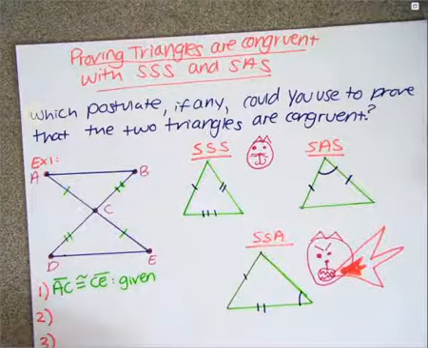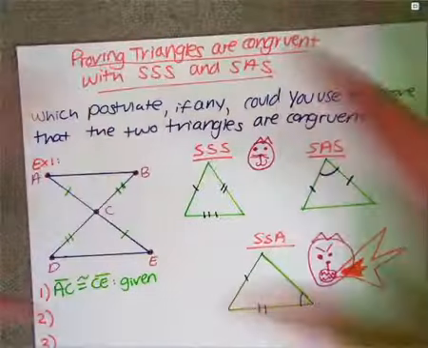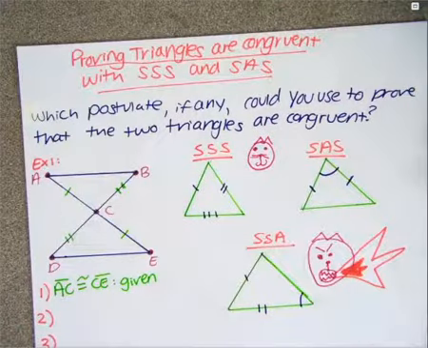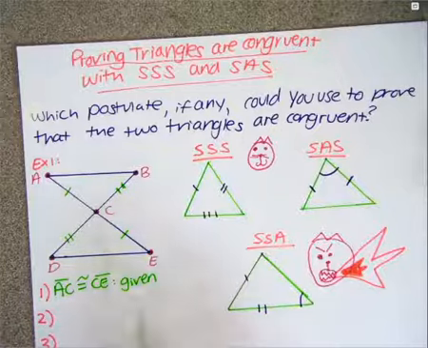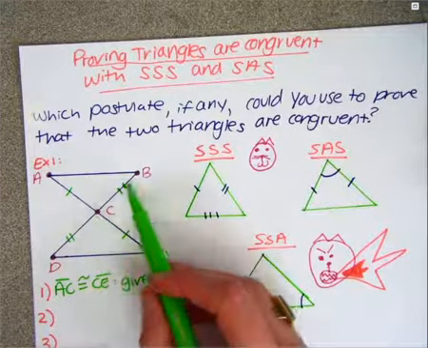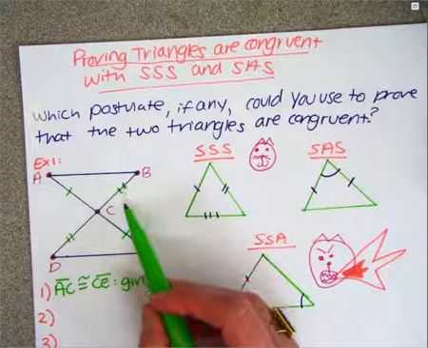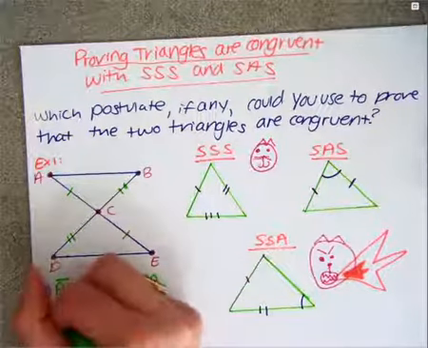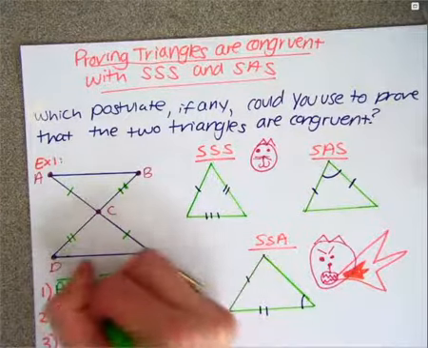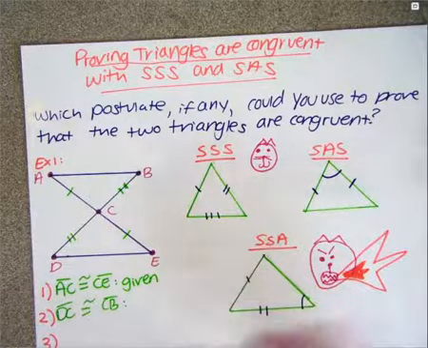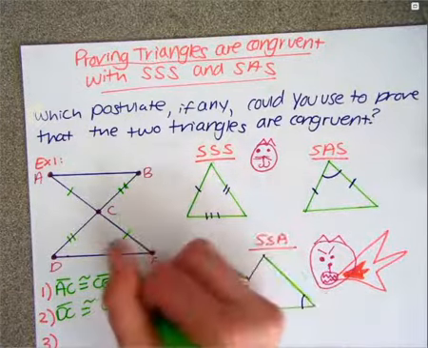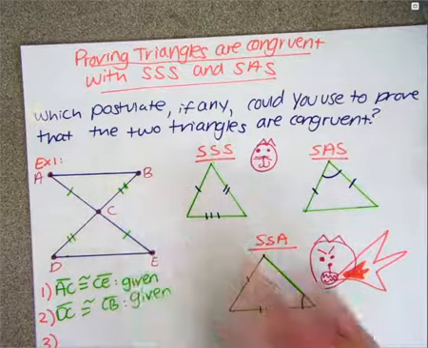Okay, so now, do you guys spot anything else in your picture that is already marked congruent? Holy hot dog, I see it too, you guys. Do you see that DC and CB both have these two tick marks? That means they're congruent. So I know DC is congruent to CB. And again, this is because it was given to me. So my reason is the given.